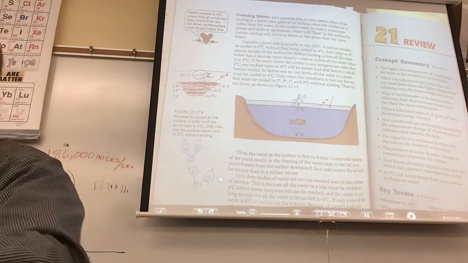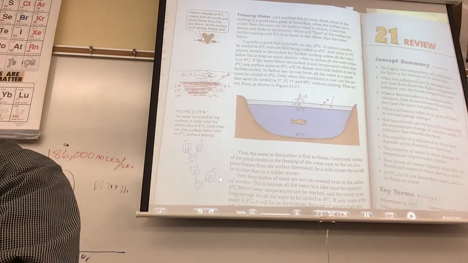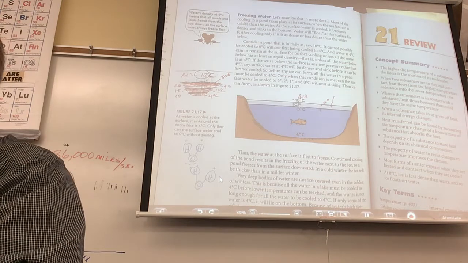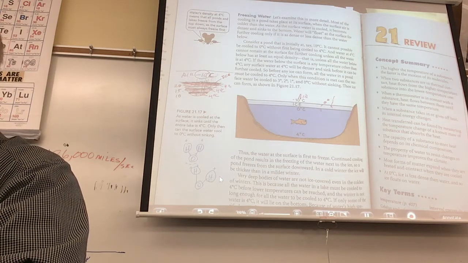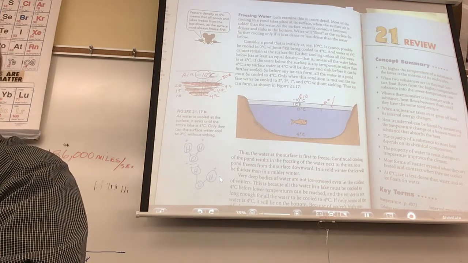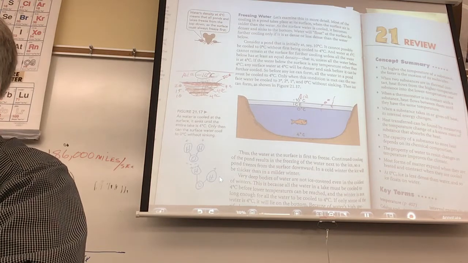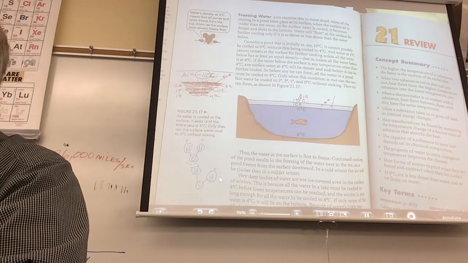Here's why that makes all the difference in the world. Okay, so we have water all over the planet. Sometimes the water is in big things like oceans. Sometimes it's in lakes, kind of deep. Some of them are in shallow ponds.